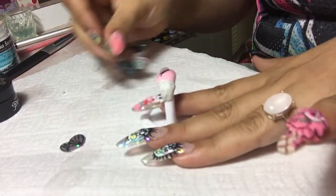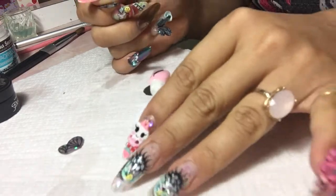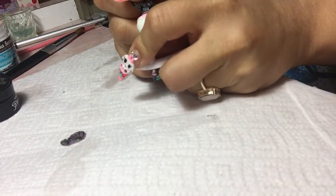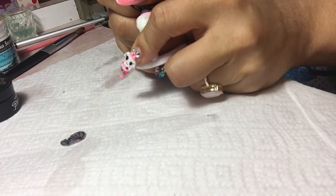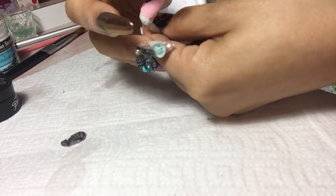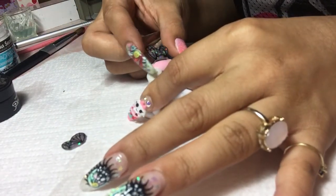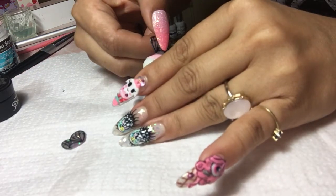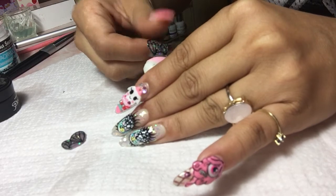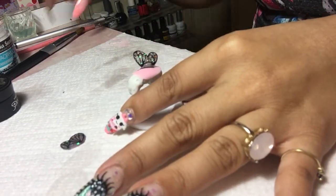Okay, I'm going to take my wing and then I'm going to just gently press it into the acrylic. Wait for the acrylic to set so that it's hard enough to actually give it the height that you want.